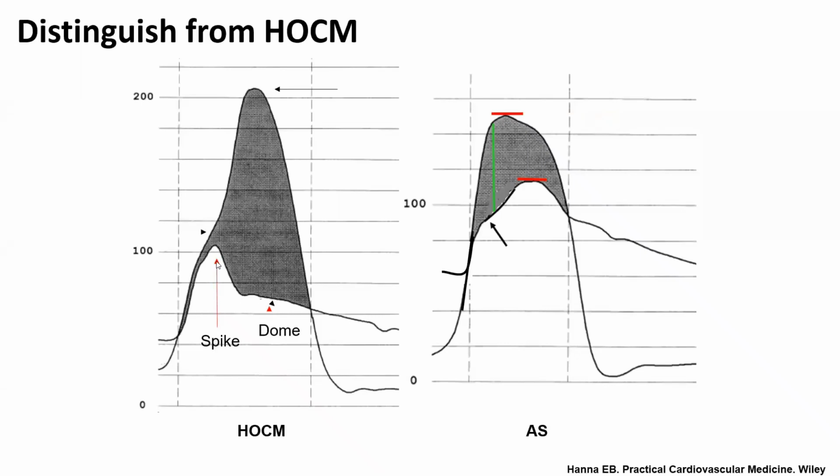And this is what is called spike and dome morphology of that aortic pressure, and what we call late peaking dagger-shaped LV pressure and LV aorta gradient. Okay, so if you look at it, it looks like a knife, and I'll show you another picture of it. But contrast this with that slow upstroke, whereas this one has a very good early upstroke, late gradient in HOCM. Okay. In HOCM, we generally go with peak-to-peak gradient. We use mainly the peak-to-peak and the peak instantaneous gradient. We do not use the mean gradient in HOCM.